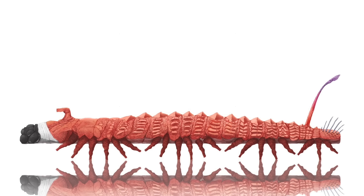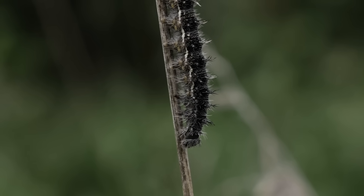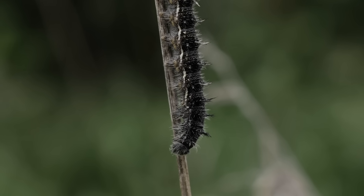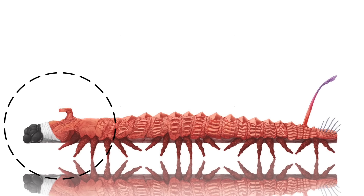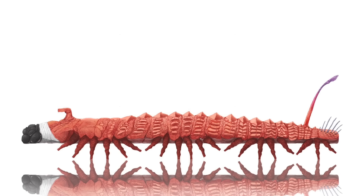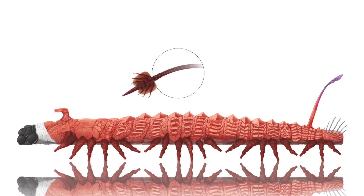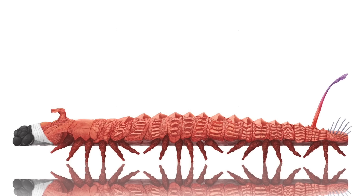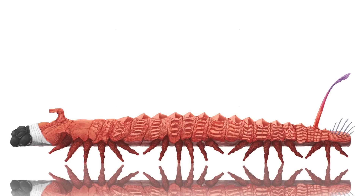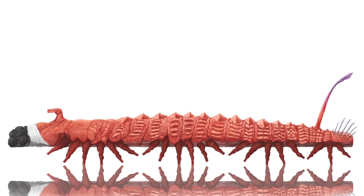Less common are great frigatpedes, rarely encountered lifeforms that almost resemble extremely deadly living trains. Their multi-limbed body structure in some ways calls to mind the appearance of Earth insects like centipedes or caterpillars. Curiously, great frigatpedes hunt prey by ramming into them at high speeds, with their bony front body protrusion acting as a battering ram. After a successful use of this strange hunting technique, the creature's hooked jaw arms unfold from hidden pouches and tear apart the prey. Great frigatpedes are true goliaths, reaching almost 64 feet in length, although some of their distant relatives can grow even larger.